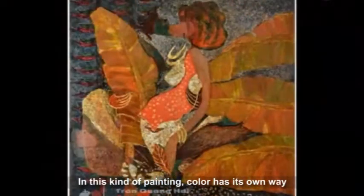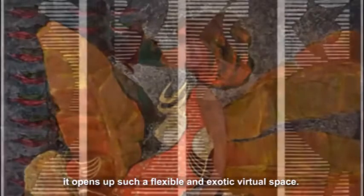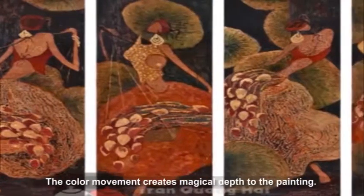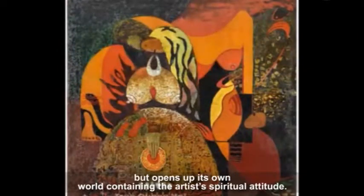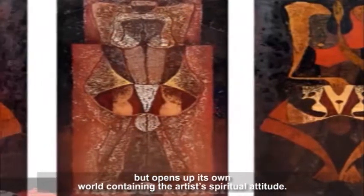In this kind of painting, color has its own way. It opens up such a flexible and exotic virtual space. The color movement creates magical depth in the painting. It is no longer confined to the width and length of the painting, but opens up its own world containing the artist's spiritual attitude.